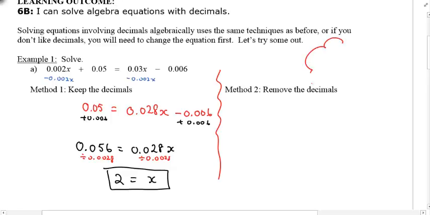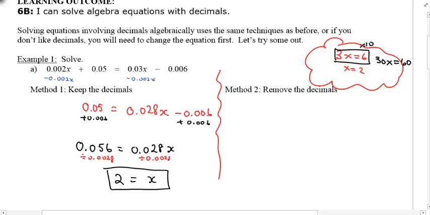Let me just over here on the side give you this question first. How about just 3x equals 6? When we're solving that, of course, x equals 2. What happens if I were to now multiply each of the terms of 3x equals 6 by 10? Well, 3x times 10 is 30x, right? And 6 times 10 is 60. Now I have this equation, 30x equals 60. And if I solve this one, 60 divided by 30, that's equal to 2. So notice what happened. I multiplied every single term by 10, but my answer still didn't change. My equation changed, right, but my final answer did not.